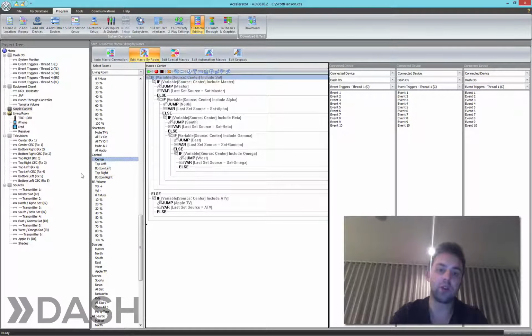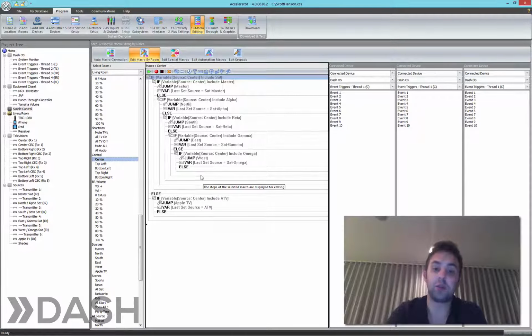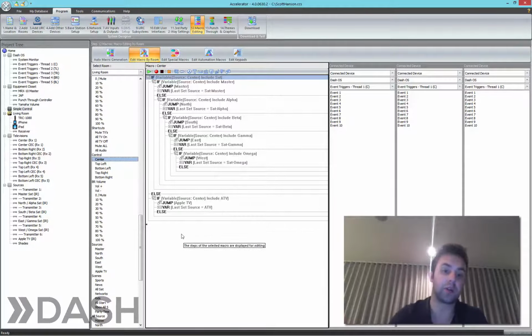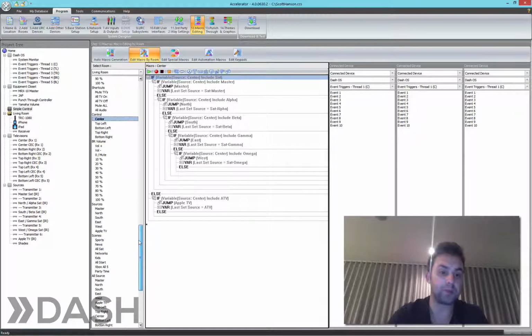Control is basically, if I select control center, whatever's on the center TV is going to be controlled. It's going to jump to that source. So you can see here that it's just a simple variable to say which source is the center, and it goes through all the options and jumps to the proper one once it finds it. I actually just noticed a bug: with Xbox and Wii, we don't have control, so nothing happens when they are using that.